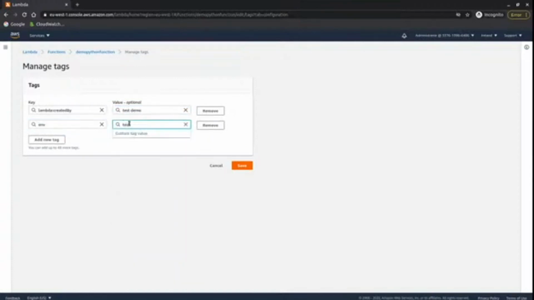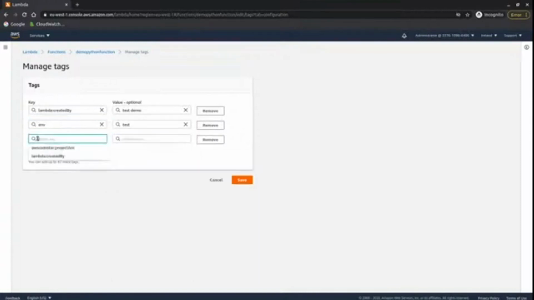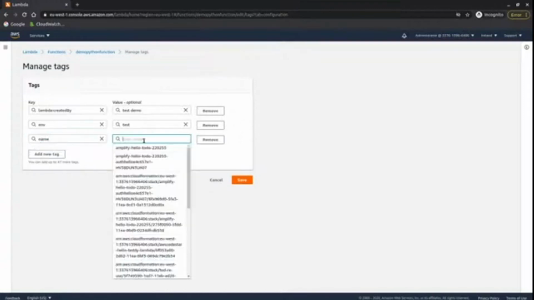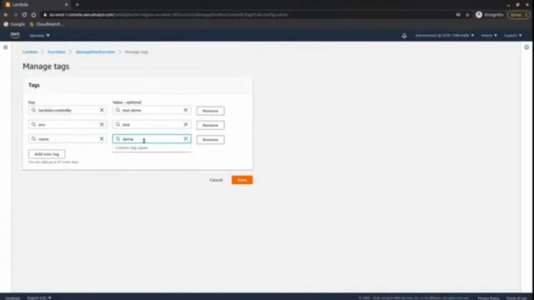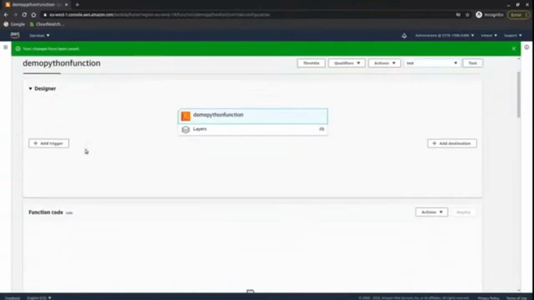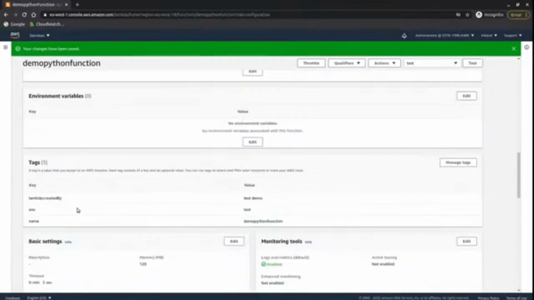This is a test environment. Then you can add other things like the name. It's a demo Python function. Then you can save. Those are just tags to enable you when you're doing searching, you can get the data.